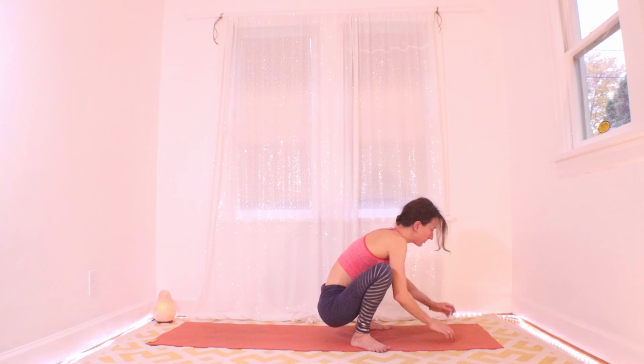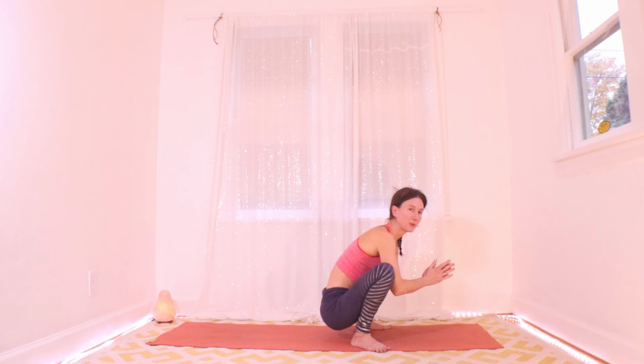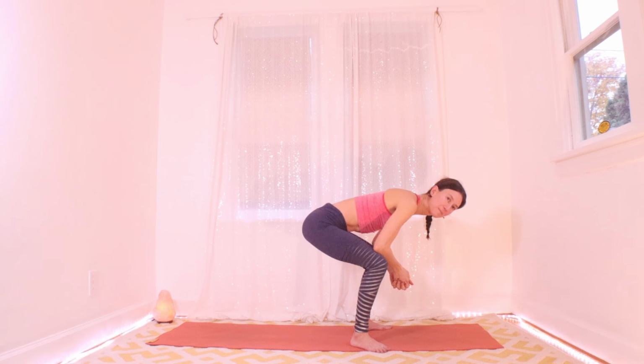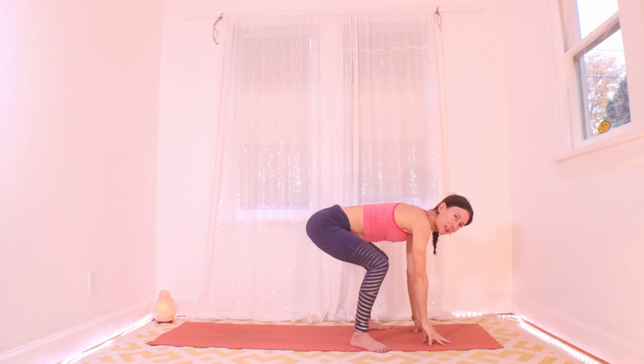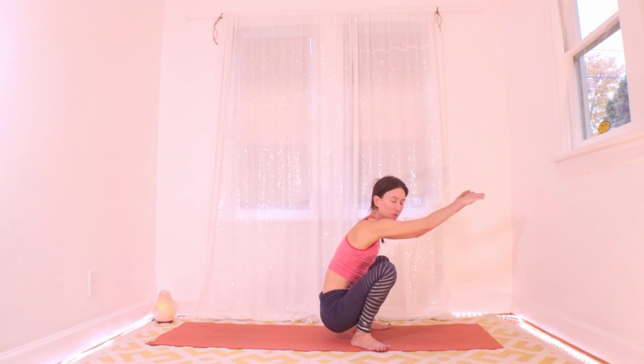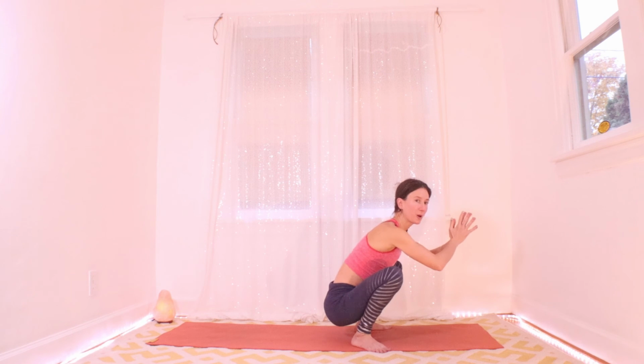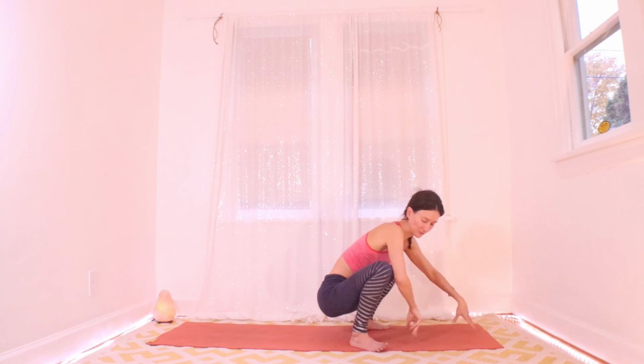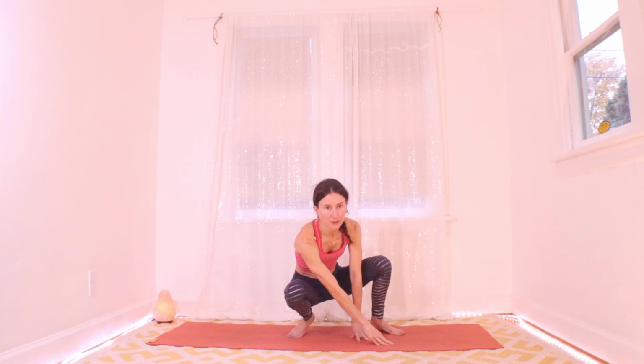So for some people, it's not super comfortable to bring the hips all the way down, and that's super respectable. So you can just stay up on your elbows, on your knees, or you can keep your hands on the ground, okay? But if you can release your hips, do. You put your palms together and see if you could stick your elbows between your knees. Okay, with your long spine.